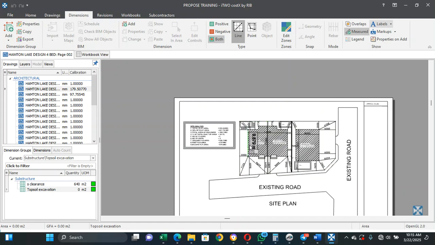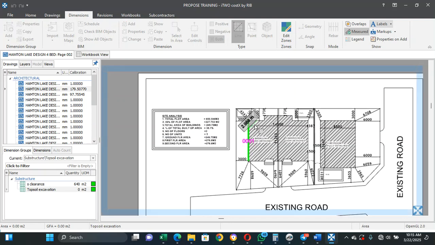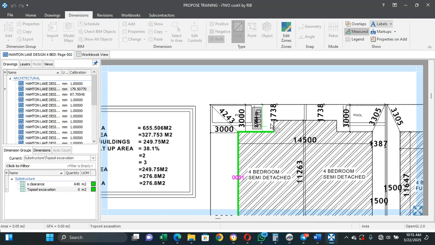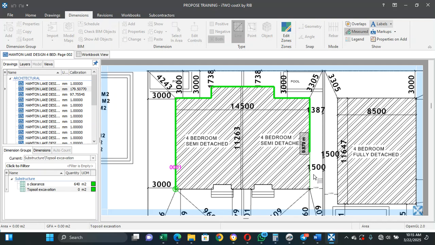So let's say we are working on this building, for example. So I need to get the area. You can use your undo shortcut, that is Ctrl+Z.